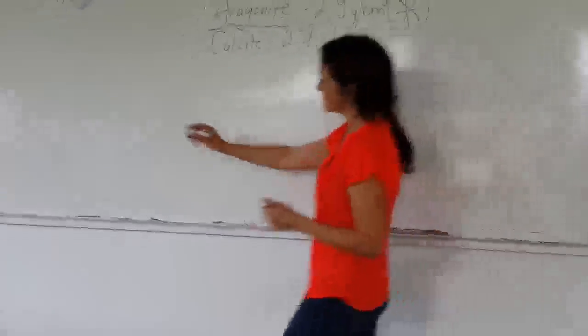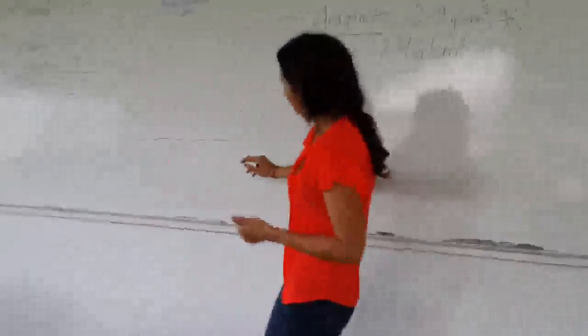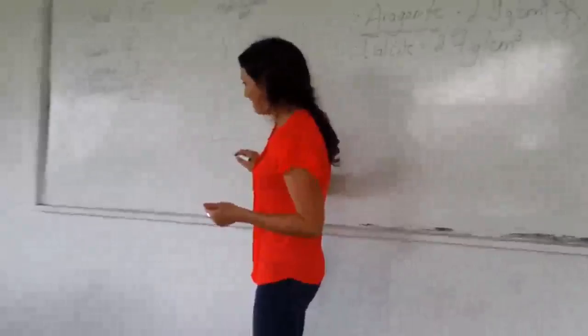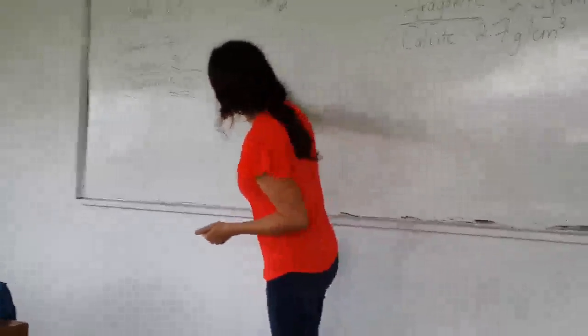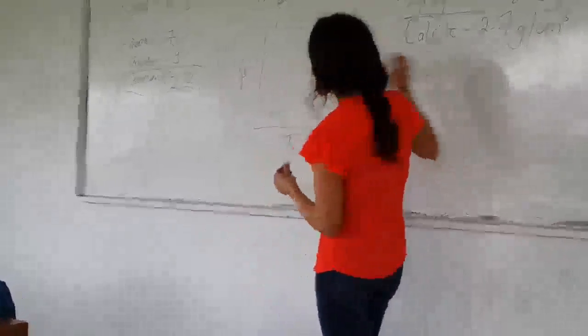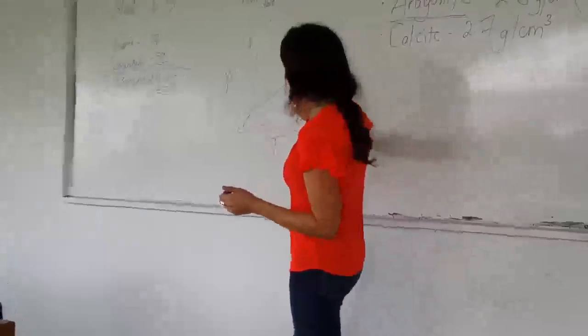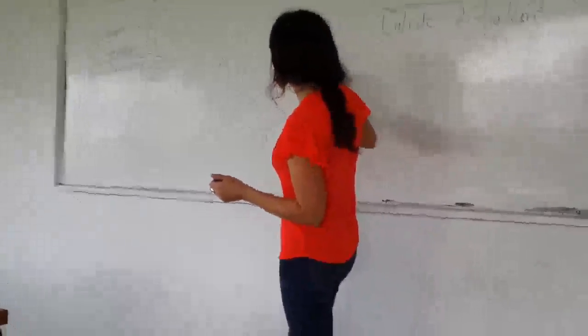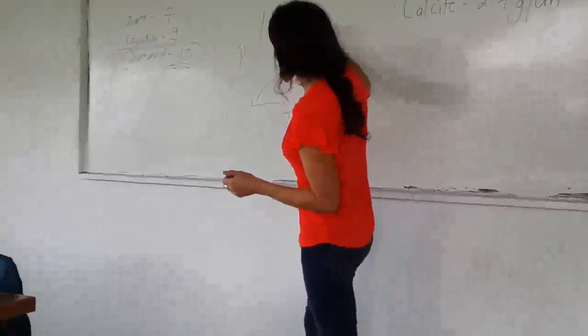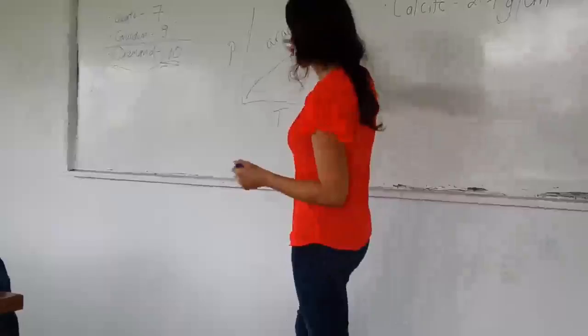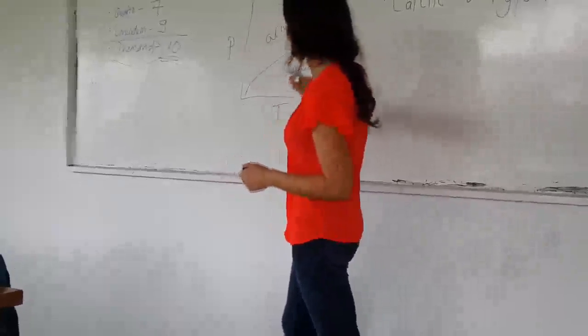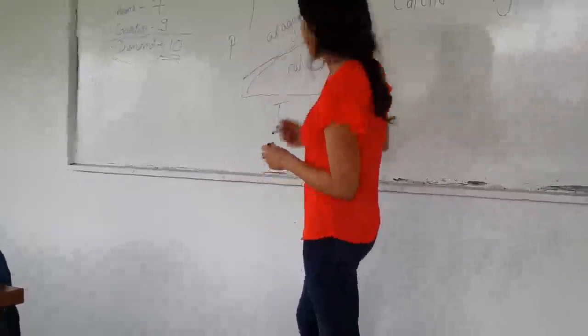And what you'll see later in the course is that we have pressure temperature diagrams. So this is temperature on the bottom usually, and pressure on the side. Certain minerals with the same composition are stable at different fields, and I think this is calcite's field. This is aragonite. So they can both live at high temperatures and low temperatures, but aragonite tends to form at these higher pressures. I think it's something like that, or maybe it's a bit like that. Anyway, you'll see more of those as I go on.